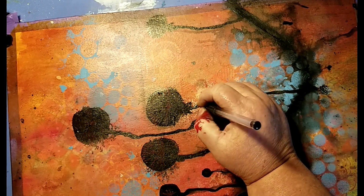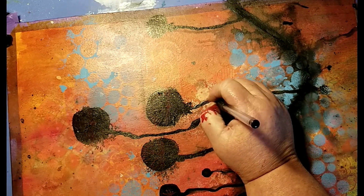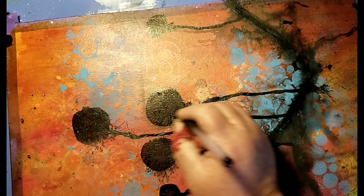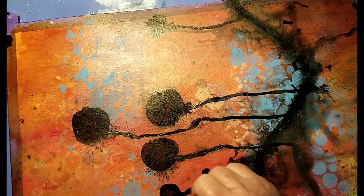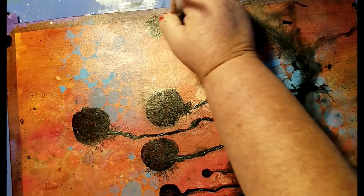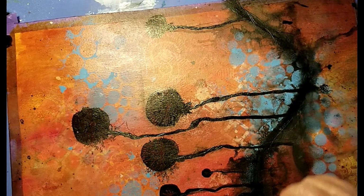So here I'm using a Faber-Castell Pitt pen, and I'm just adding some shadow lines to each of the flowers. This one's copper or bronze, and I'm just going along each of the stems, and a little bit on the horizon.